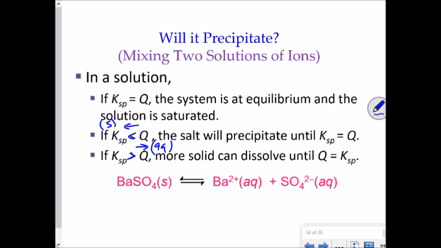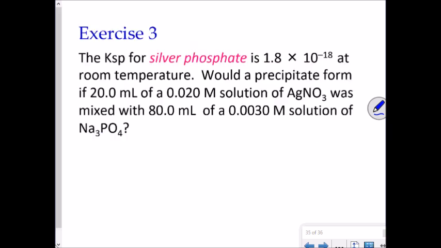Does that make sense? So I did it just like we did for the equilibrium ones, in comparing K and Q. And it will keep dissolving until you eventually get where Ksp and Q are equal. You get that equilibrium position. So the confusing part, though, is initially you're starting with two separate solutions that are going to be dumped together. Sort of solution stoichiometry from Unit 1. Okay? So let's take a look at our problem here. The Ksp for silver phosphate, I'm going to write out that silver phosphate first. Okay?